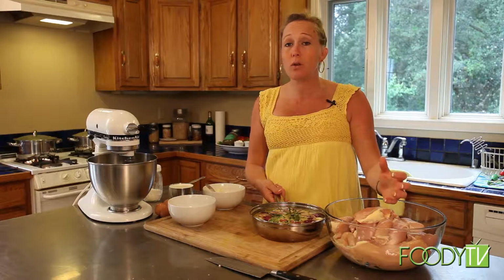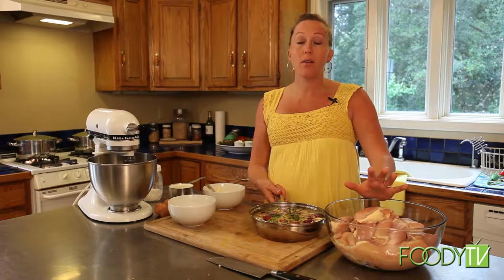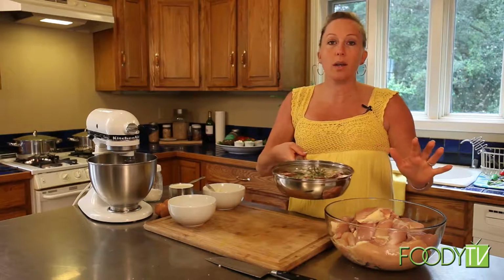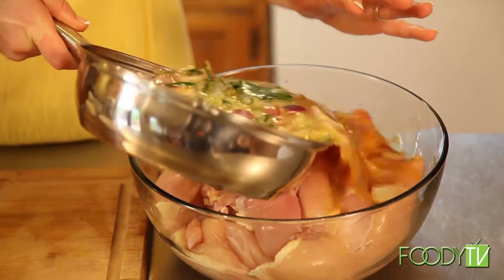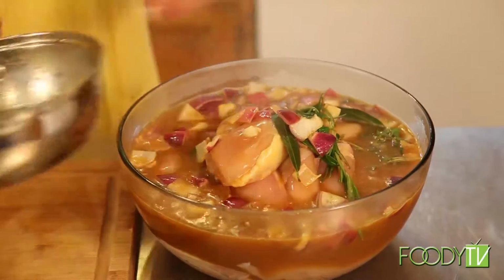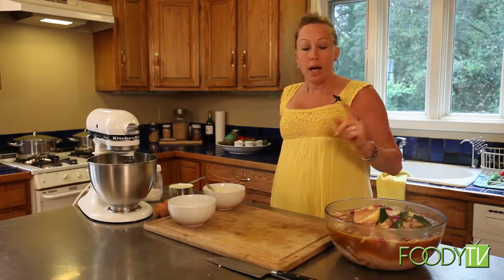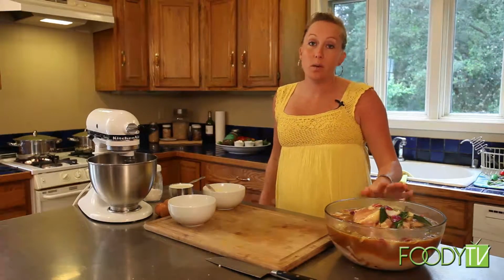It's gonna keep it super nice and moist. That's why this is so great for crowd entertaining. The worst thing you could have is like going to a wedding and having a super dry piece of chicken. So we're gonna pour that in just like so. I think I'm gonna season this with a little salt and pepper now so I don't have to do it later.